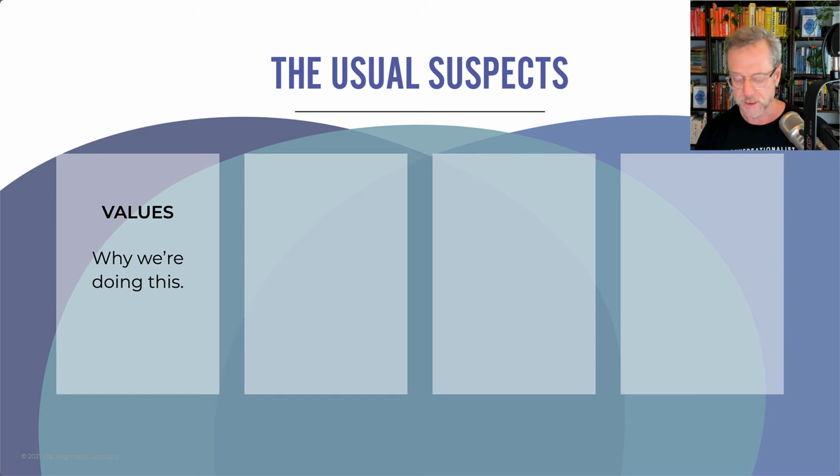So the first thing to remember with the all-in method is that we find there are the usual suspects, the places where we become unaligned either with ourselves or with other people. We think of them as the usual missing conversations, and they're the things that we want to surface through the method.